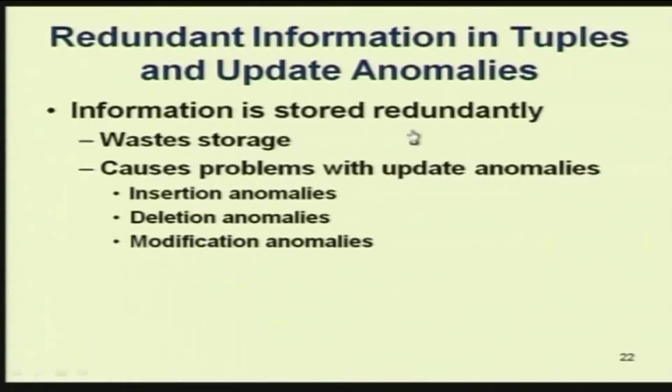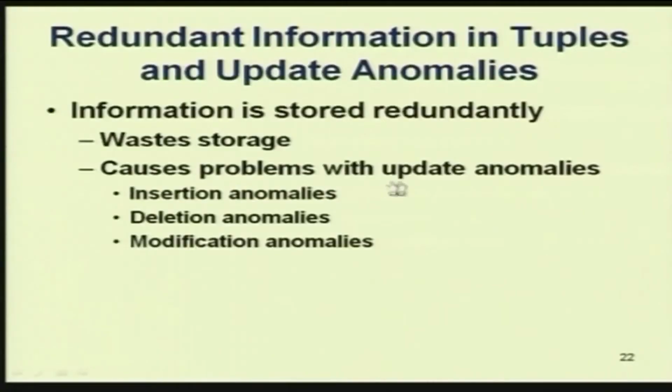If information is stored redundantly, there will be a lot of wastage of space. Now, that is not the only criterion. If there is only wastage of space, it does not matter. If it increases efficiency, it is okay, but there are other problems associated with storing redundant information, and that is that it causes problems known as update anomalies. You have 3 types of update anomalies: insertion anomalies, deletion anomalies and modification anomalies. All 3 have to be avoided at all costs, and redundant information leads to these 3 anomalies, which are commonly called update anomalies.